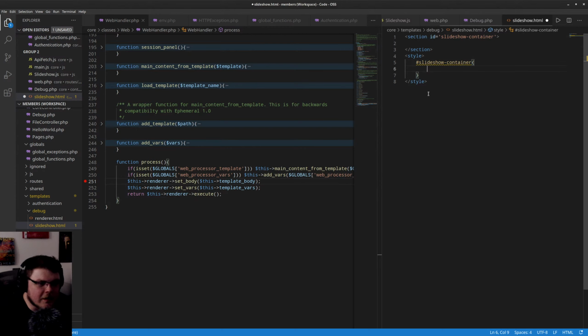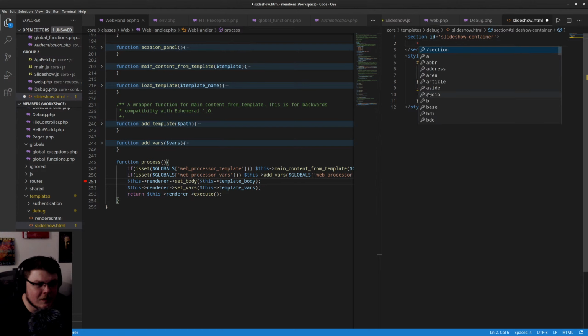All right. Width 100%. Position relative. Position relative items are going to have their absolute children positioned relative to the parent. So that's going to be cool.